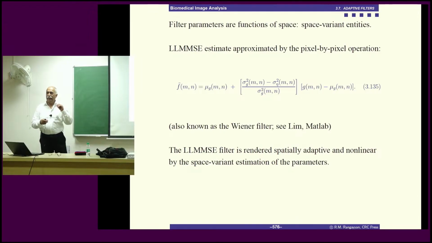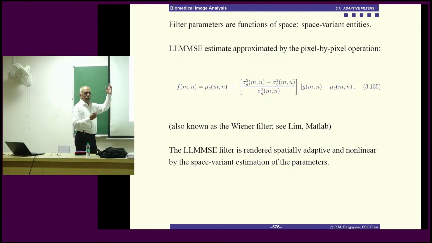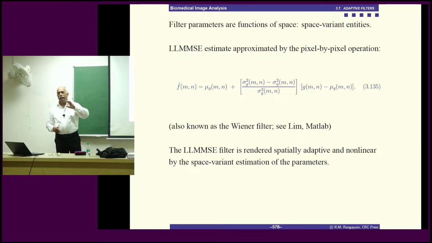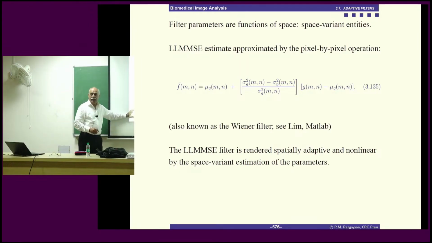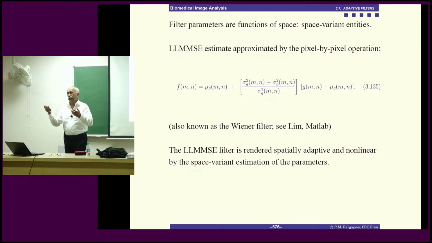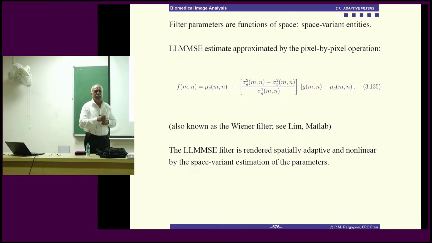How do you estimate sigma square eta as a function of space? That is another question. Typically you would assume that to be constant. You would assume the noise is the same all over the image. So if you can measure the noise from somewhere in the image and get its variance, get a bunch of pixel values from somewhere where there is no signal, and say, okay, that's my variance. And I'll just assume the noise is the same throughout the image. That's a reasonable assumption. It is not reasonable to assume that the signal variance is the same throughout. That is not reasonable. But noise, it's okay. There are other ways to estimate that also if you want as a function of space.